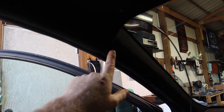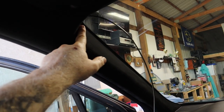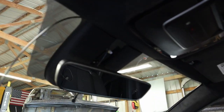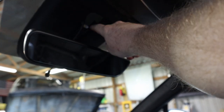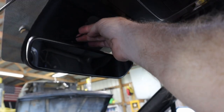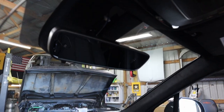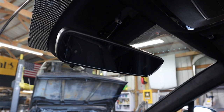All right, ran it around the door seal, up in the headliner, back behind the A-pillar cover, and we're gonna run it under the headliner by the windshield. Now, they've done a great job because this front little strip on all the protective covering actually pops right out. So we'll have access to our wire right here without taking off a whole lot. The excess, we're gonna roll up, zip tie, and then put up into the headliner.